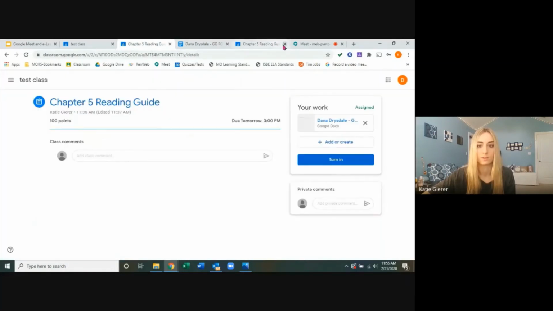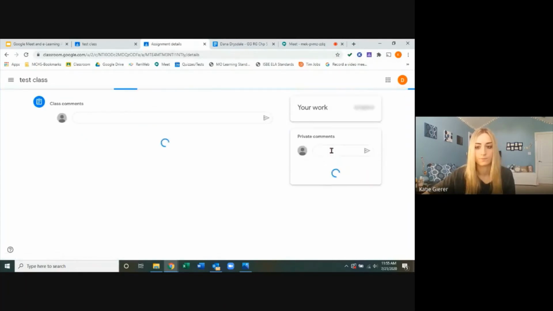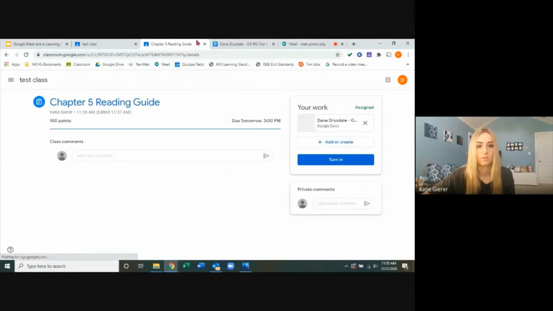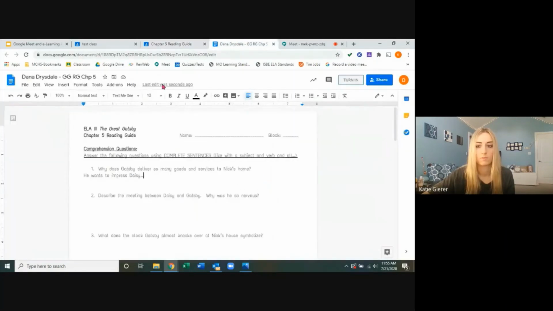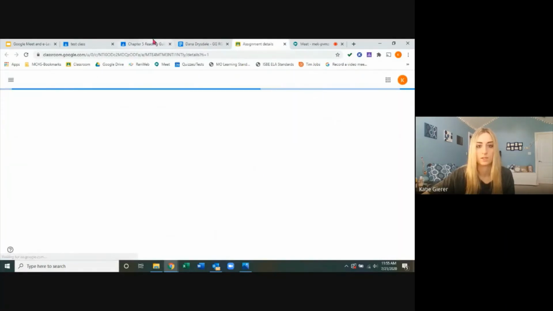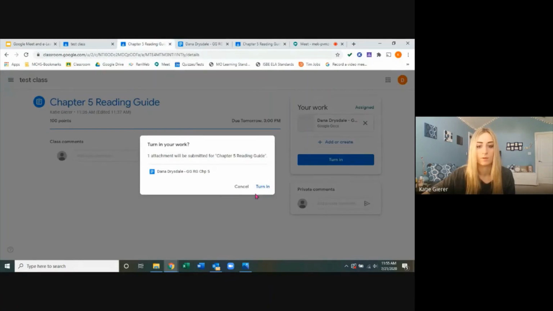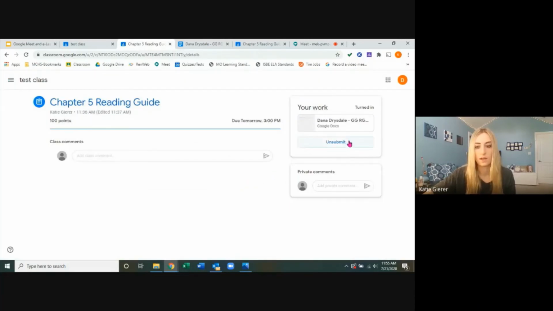So I'm going to go back. Here's my student view again. I'll refresh this page. Oh, it did not process my turning in. I'm going to turn it in from this assignment page as well, because that's also an option. The student could turn it in with this turn in button, but there's also this option to turn it in on the assignment page. I'm going to do that here. And now we see the unsubmit button is there, showing that it has been turned in, everything's completed.